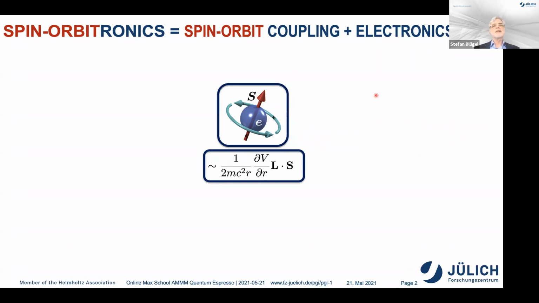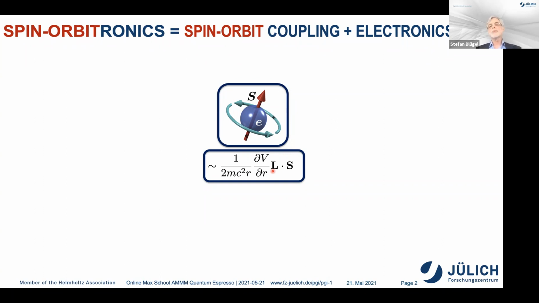The spin-orbit coupling, maybe you vaguely remember from your lectures at university. The spin-orbit interaction is the coupling of the spin degree of freedom to the orbital motion of the electron. And the orbital motion of the electron in a crystal means, of course, the motion of the electrons in the crystal. So maybe you remember this form of the spin-orbit interaction, which is the coupling of the orbital moment to the spin moment. I have written it in the radially symmetric form. You might have seen other forms, but this is the radially symmetric one.